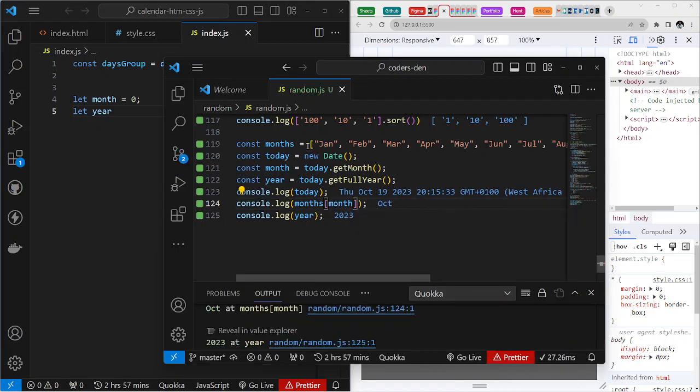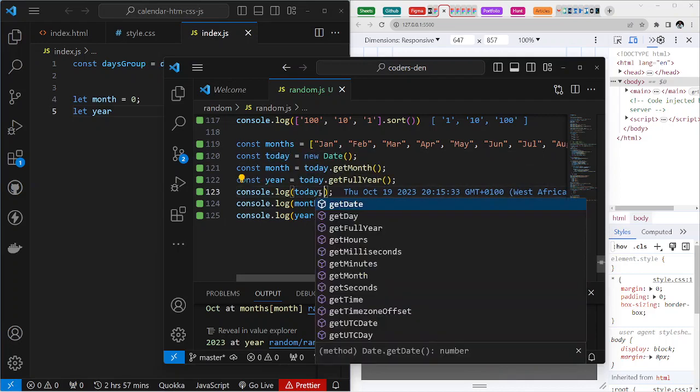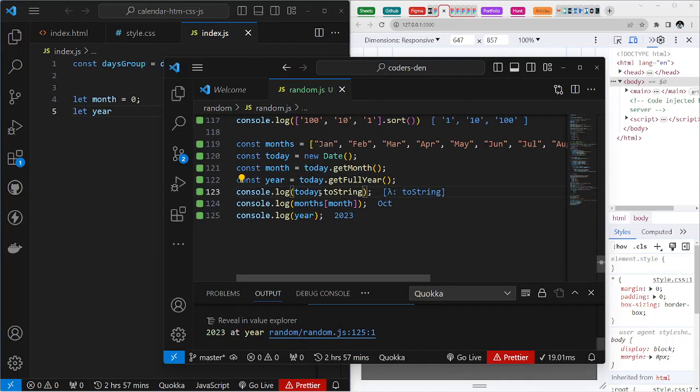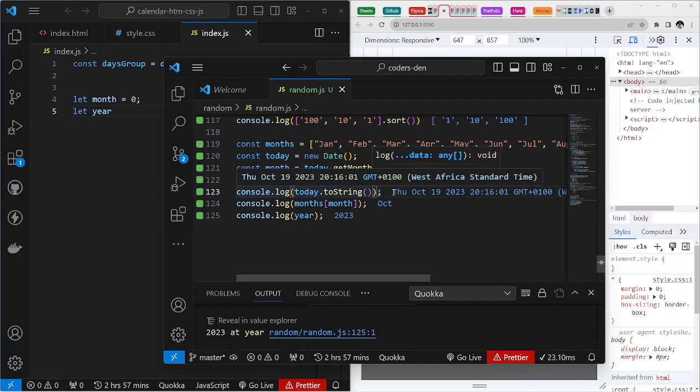Lovely. So with this and with whatever month is chosen, we can get the things we need. Of course, you can also extract it from here. Let's say today.toString, because there's actually that.